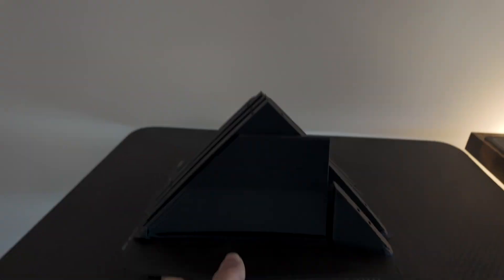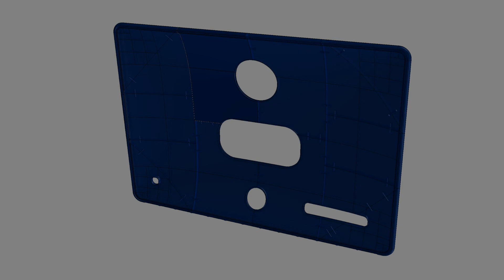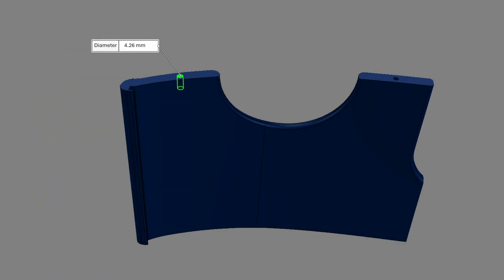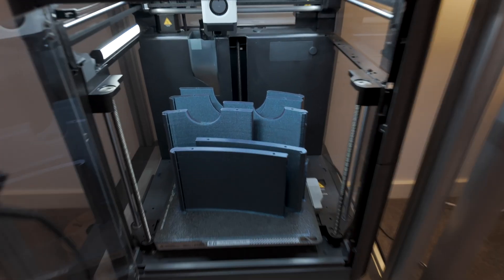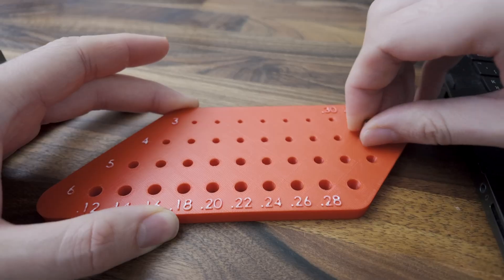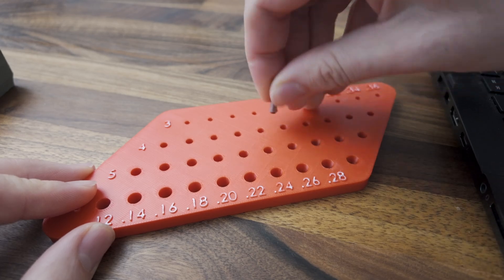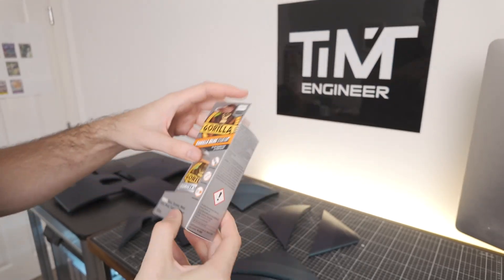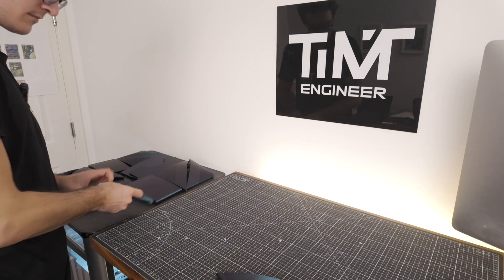The parts have finished printing, and you'll notice all the parts have holes in them — I accounted for how we're going to attach this behemoth together. The answer is dowels. Steel dowels are severely underrated — they're cheap, strong, and offer really precise alignment. I use 4mm dowels but the hole in the CAD is 4.26mm to give a push fit, because holes print smaller than specified; my 4.26mm hole in CAD is actually around 4mm in real life. I have a video on 3D printing holes coming up. For adhesion I'm going to use glue, and honorable mention to Gloop which fuses plastic parts together. Let's get on to assembly.